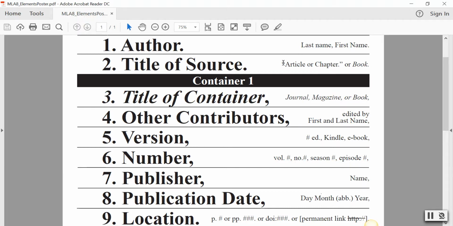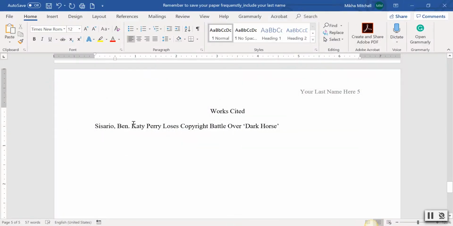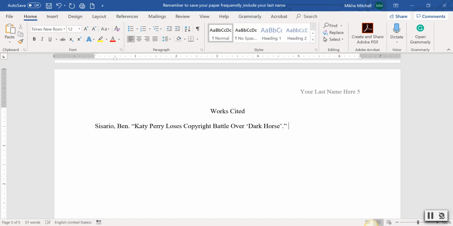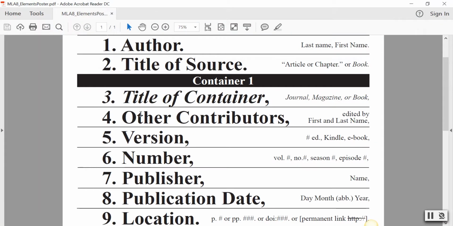It's going to be in quotation marks so that the New York Times can be formatted in italics because it's the crooked house, so to say. So I'm going to put quotation marks in front of Katy. Because the title of the source is its own sentence, we're going to close it out with a period and then the end quote. I'm going to add another space, and then we're going to start on the container elements.